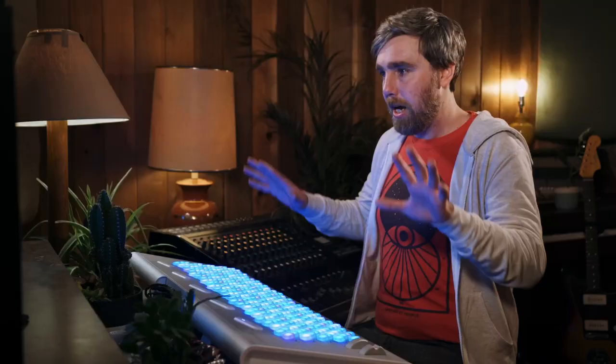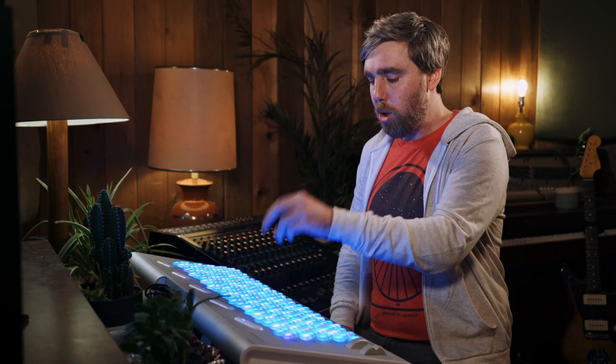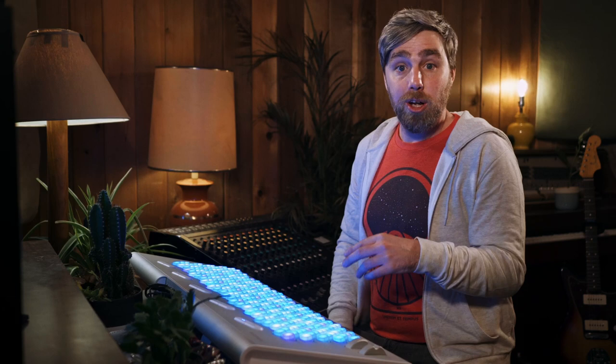And remember, this is fully isomorphic. So anywhere you put those chord shapes will give you the same chord type corresponding to wherever you want to land that root note. And while obviously this can be done with one hand on the piano as well, the close proximity of the chords combined with the isomorphic layout just frees up a whole other part of your brain that can focus on other aspects of your playing.